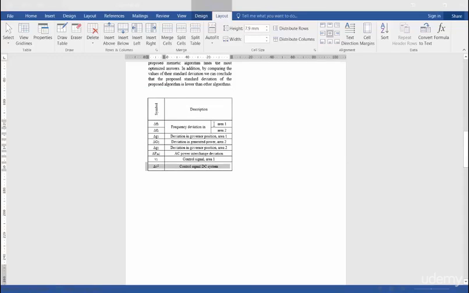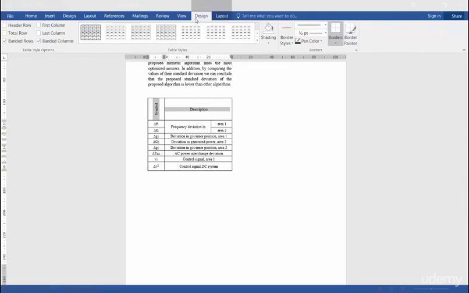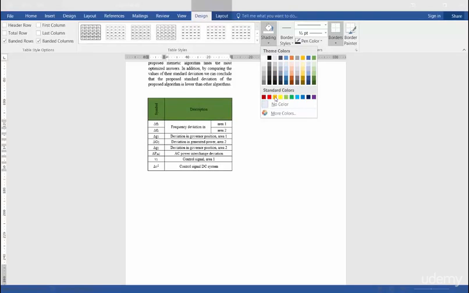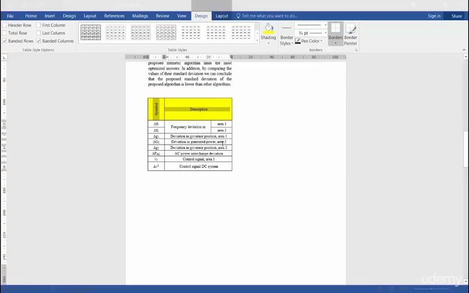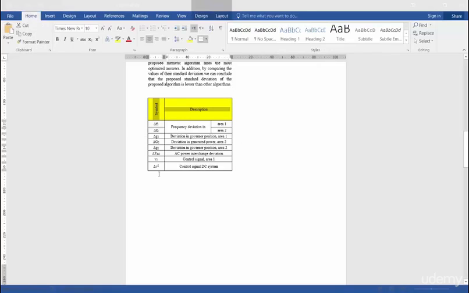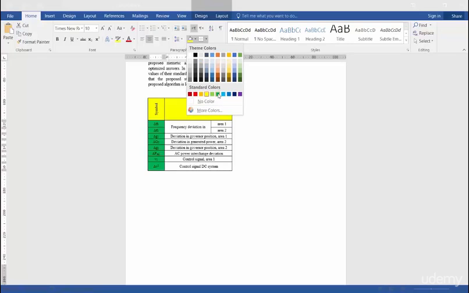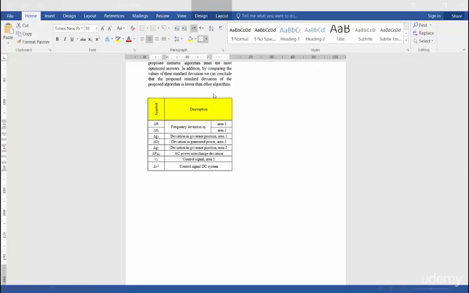Maybe next feature that is used is that maybe you want to change the color of the cells. So you choose the cell, go to design, and in shading click on it and choose the color that you want. I choose yellow as the color of it. But this feature can be used not only in design but also in home too. Imagine I highlight this part, and in home you see that shading is available here too. You can change the color from tab home too.